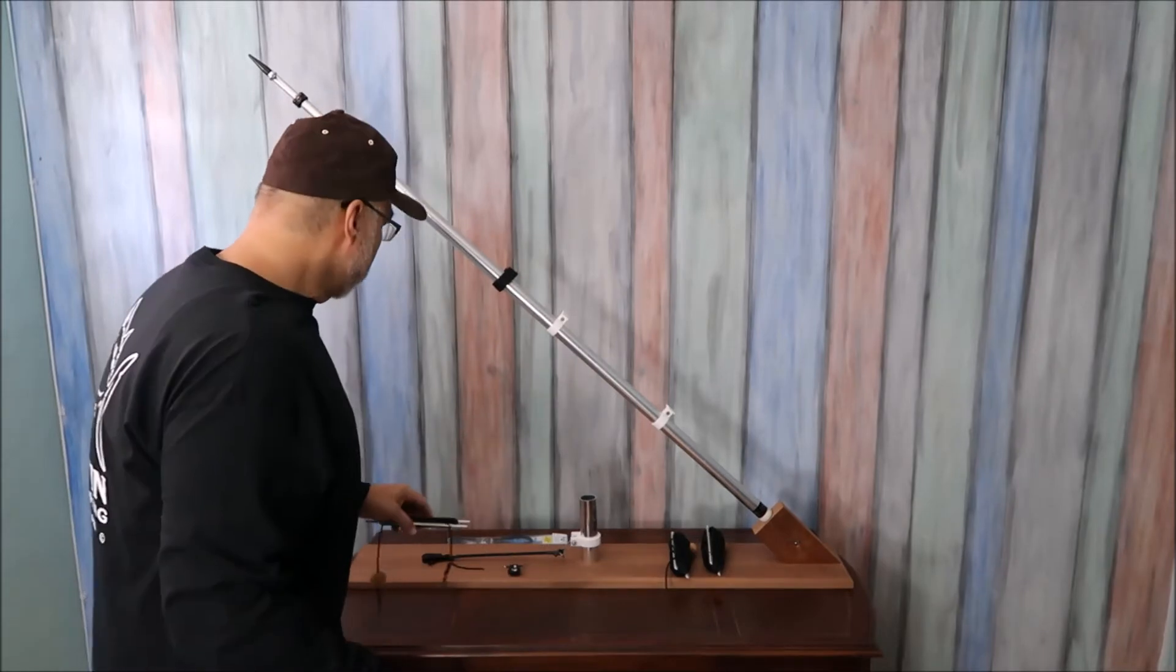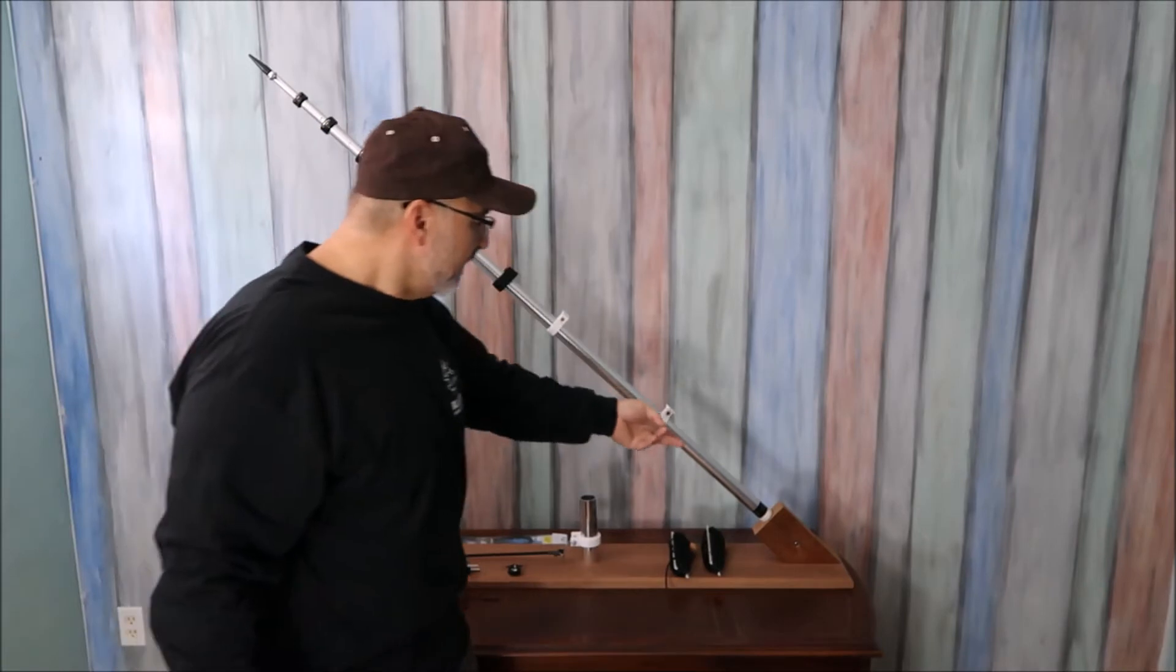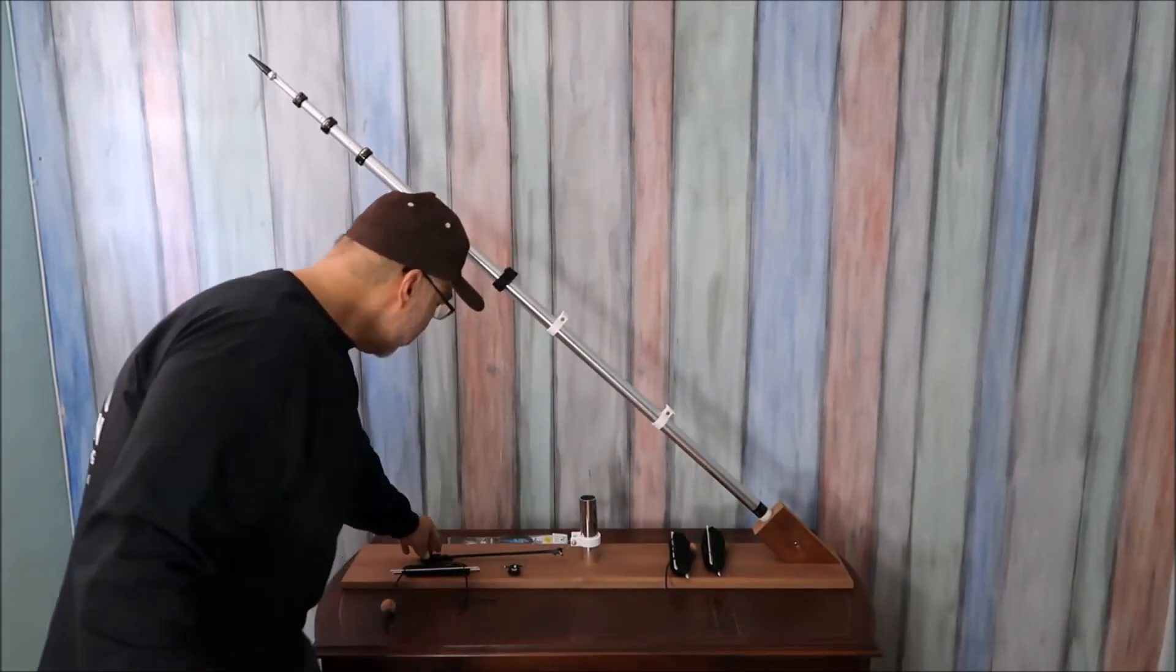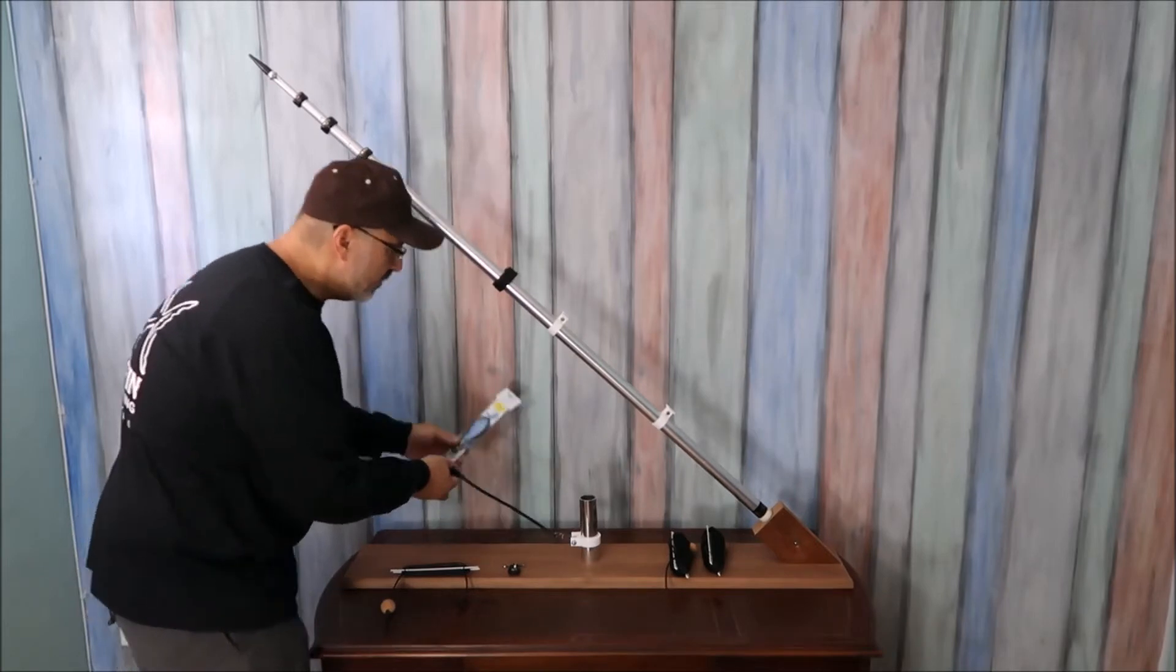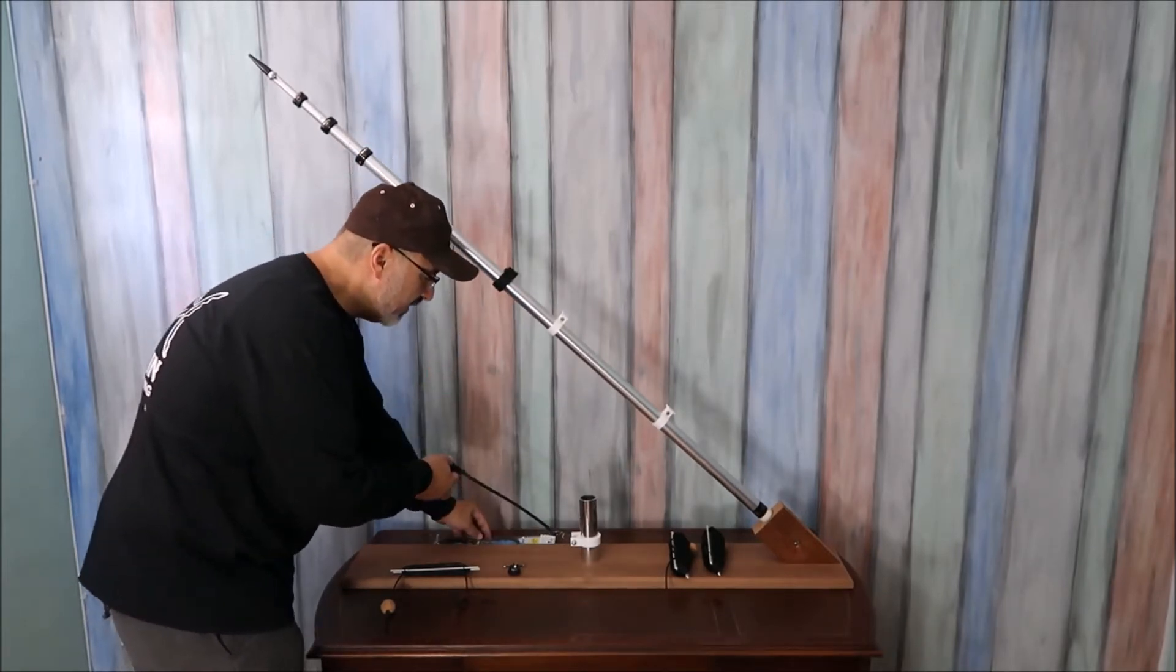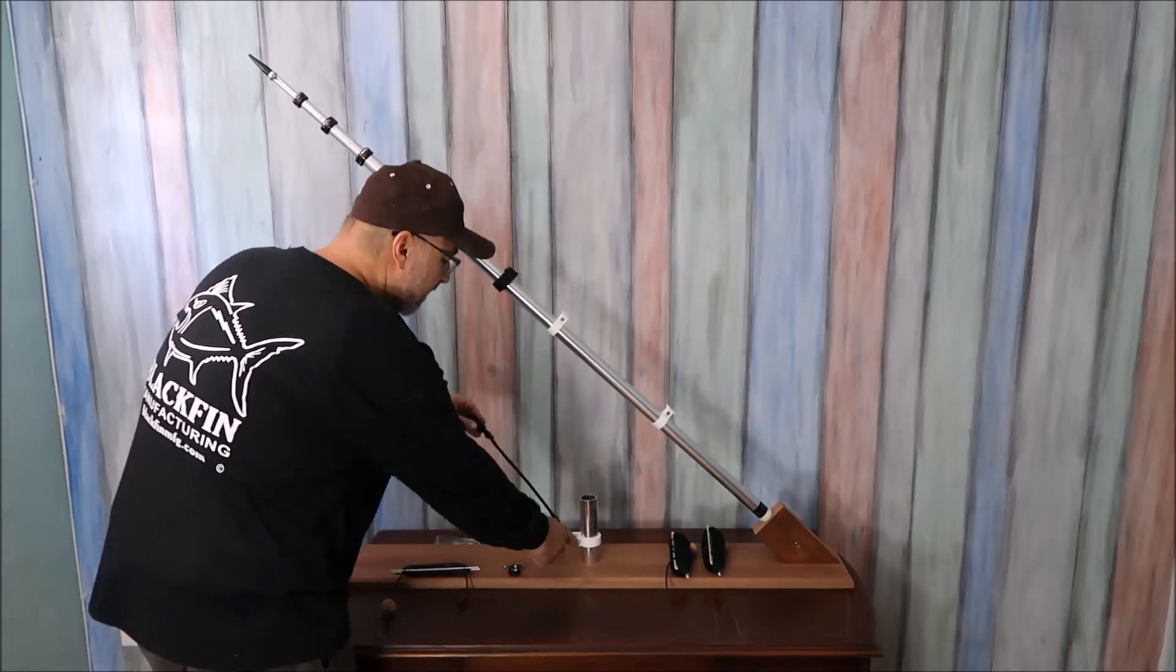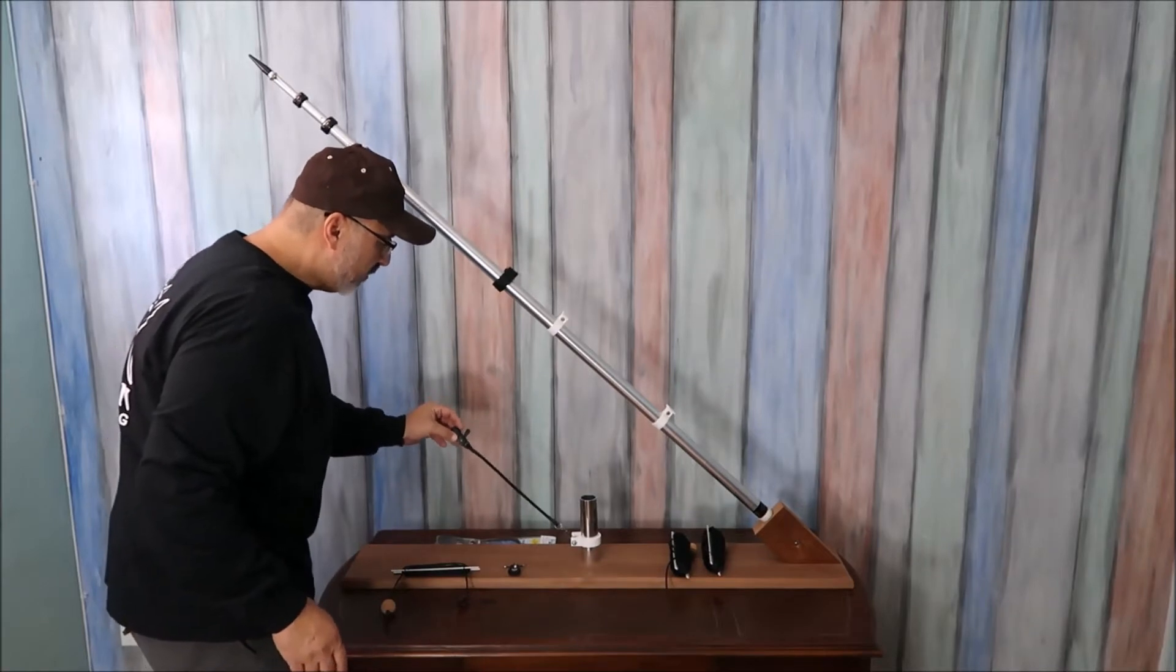We made a little mock-up just to show you how to install them and basically it would have an outrigger and you would have a halyard pulley. This is a HALOC single pulley and we sell the HALOC single and double at very good prices. And then you've got an attach point for your pulley.